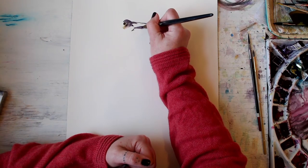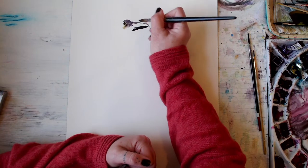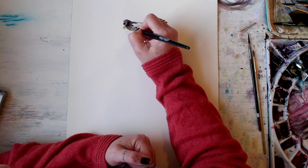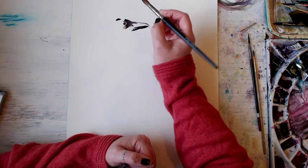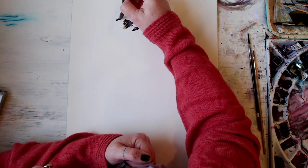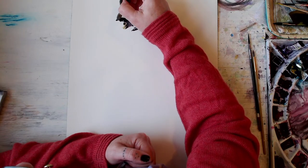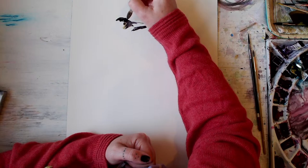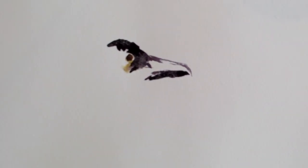Anyway, I'm trying to do this really loose, so it might just look a bit weird for a minute whilst I'm just trying to get the proportions right. I should get his head in and his beak, and then I'm away. It'll be fine, won't it? You can see, can't you? Yeah, it's a bit far away, but that's my zoom in a minute.